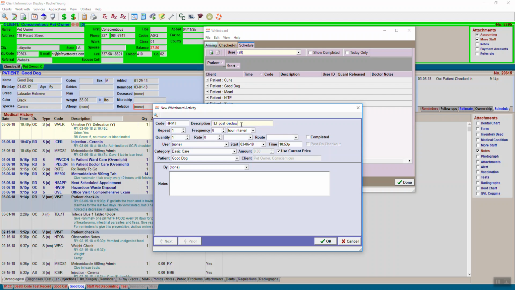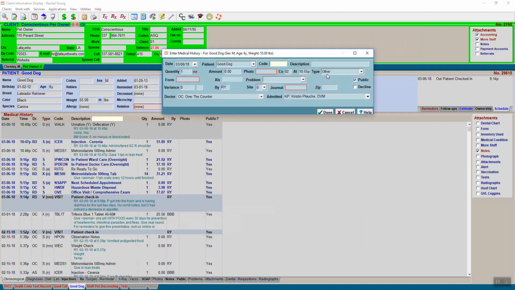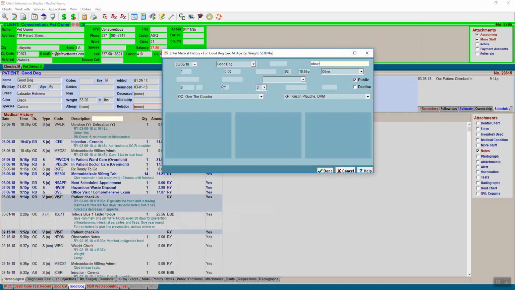The last one I would like for you to know is our observation code. And this one you can also put straight here through your description in Avamark. You can just post it like a normal line item. You don't have to go through Whiteboard, so I'll actually show you that way. This is going to be used anytime a patient might have a seizure, they might have vomited, anything like that that you need to note in their record so that everyone else knows that it happened too.